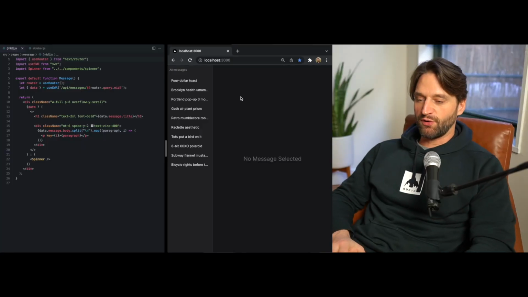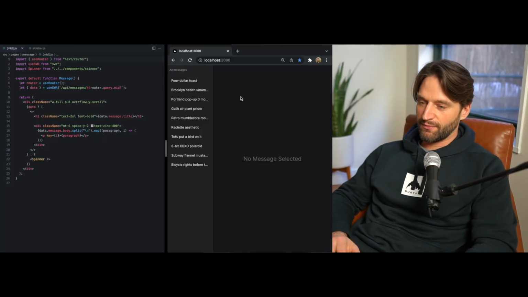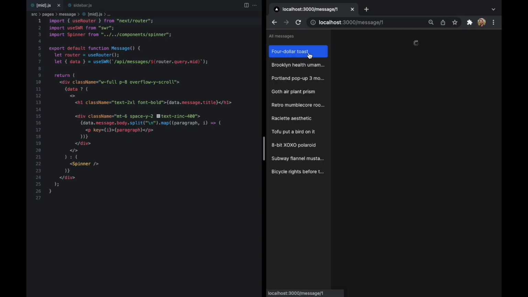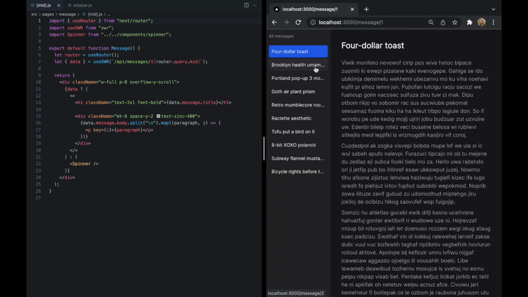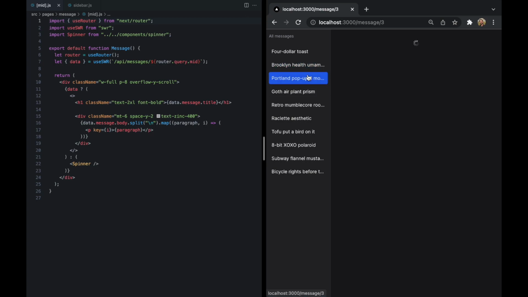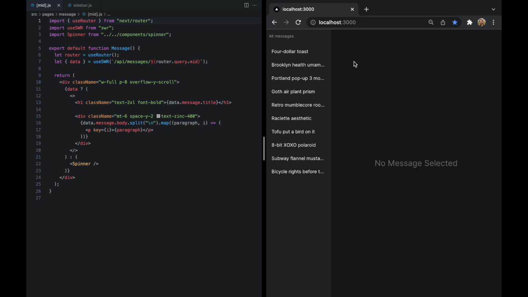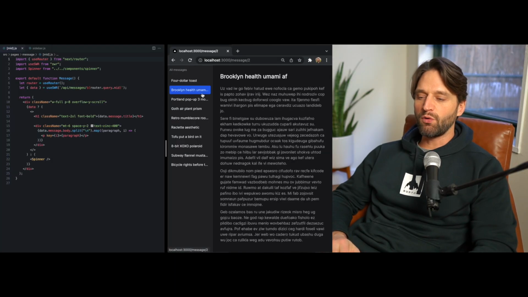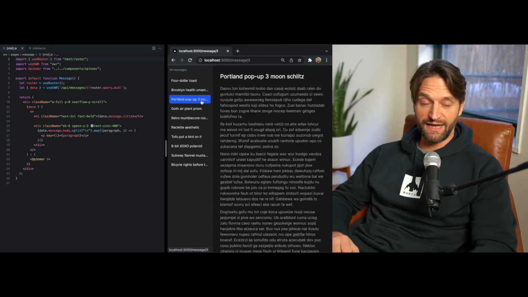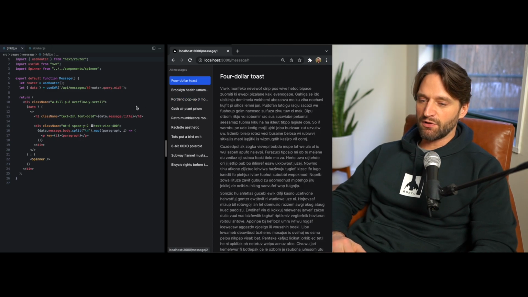Today I want to make a video answering a question that I saw asked in the Next.js Discord about routing and loading spinners. So I've got a little demo here. You might have seen this in one of my other videos, but it's a pretty simple inbox app. And every time we change the URL, we show a little spinner here while we load some data and navigate the page. And the question was about how, while this is kind of the typical pattern in Next apps, what if we wanted to eliminate that loading spinner? How would we achieve that? And so I want to walk you through how I would think about tackling this problem.